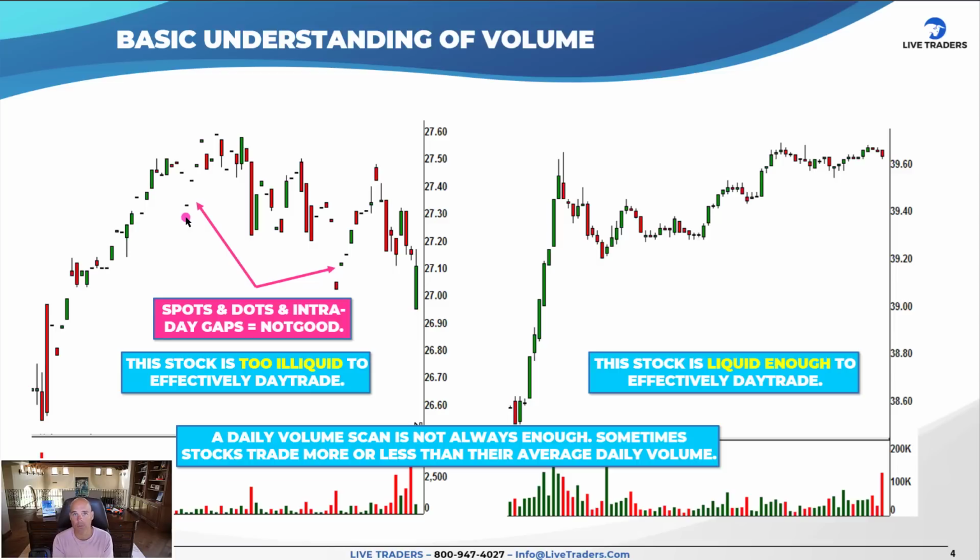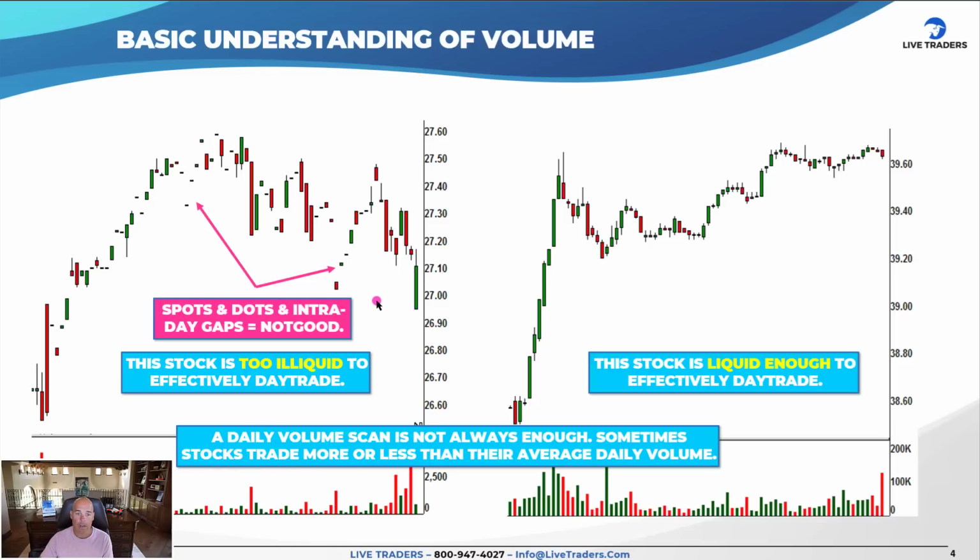You are not a high-frequency trading firm. You're not going to swim in front of the shark. You're not going to swim in front of the whale. You want to ride on their coattails. Why am I saying this? Because if I got into this stock and let's say I needed 5,000 shares of it, guess what's going to happen? It's going to put in a big wide range green bar, and I'm going to have to pay up, pay up, pay up. And I'm not going to be able to get out of it. When this thing pulls back, there's not going to be anybody to buy my shares. You can see it. It doesn't do enough volume.